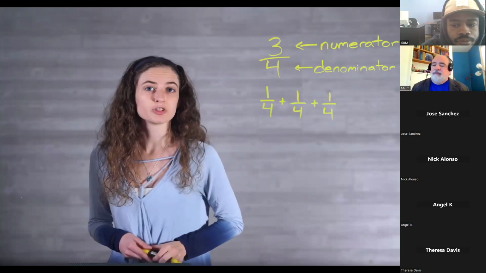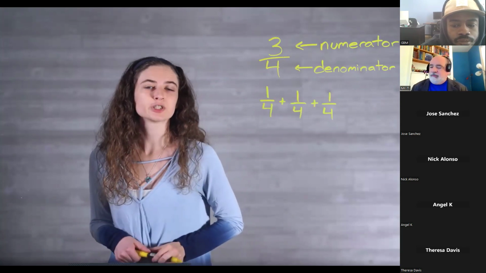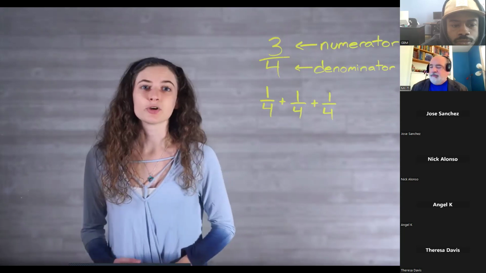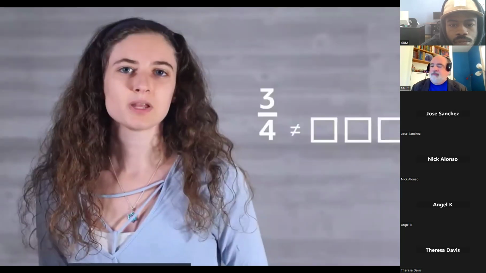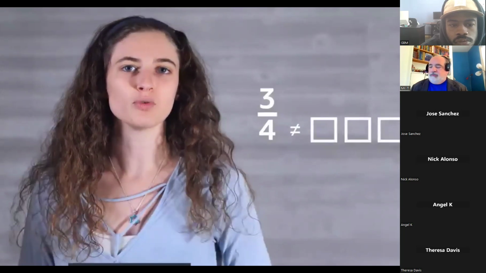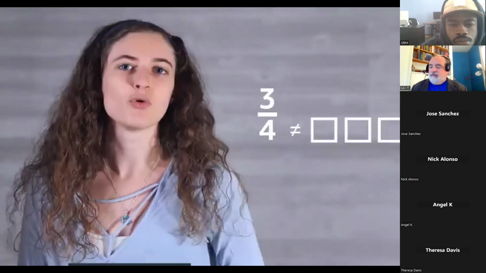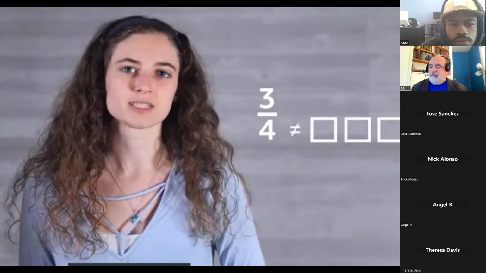It can also be helpful to visualize 3/4 as simply 1/4 plus 1/4 plus 1/4. It is very important to remember that a denominator of 4 does not represent the value of 4. A denominator of 4 represents the value of 1 that is divided up into 4 equal parts, or fourths.